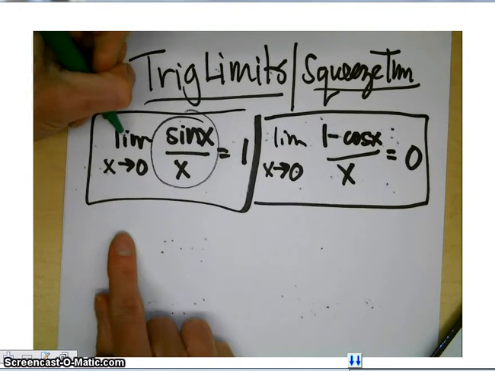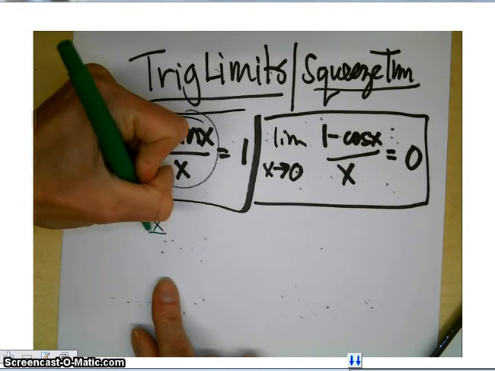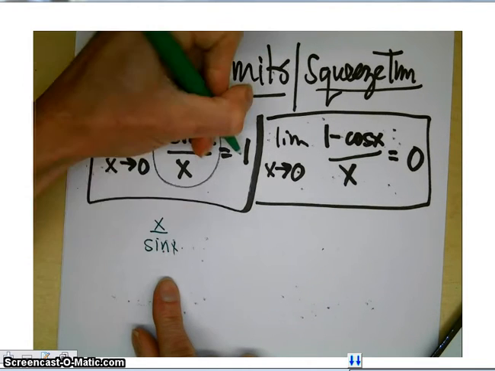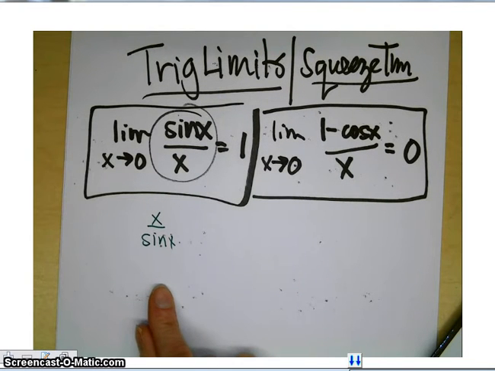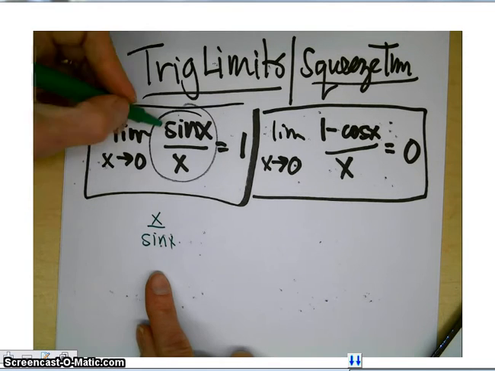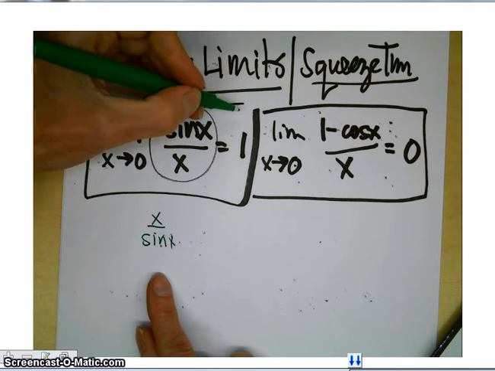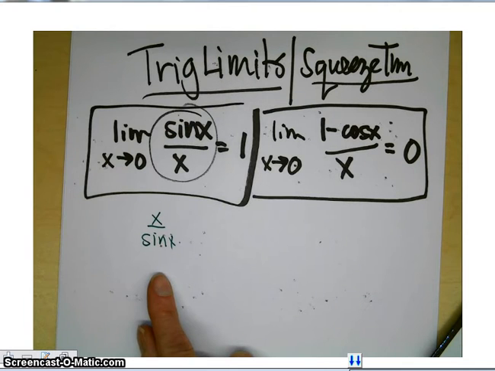If you were finding the limit as x goes to 0 of x over sine of x, that limit would still be 1. Okay, so you can do the reciprocal. The reciprocal of it is like taking it to the -1 power, and that would be the power property, the last exponent property. And you don't have to prove all of this stuff. I'm just telling you things to be aware of.